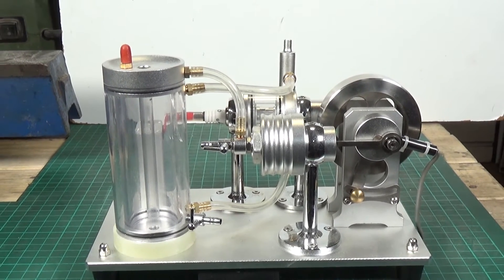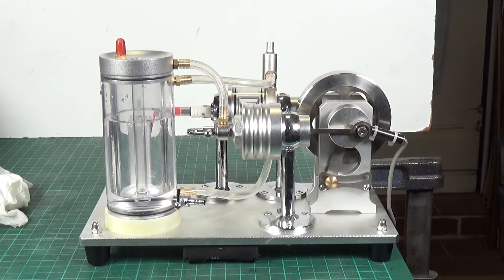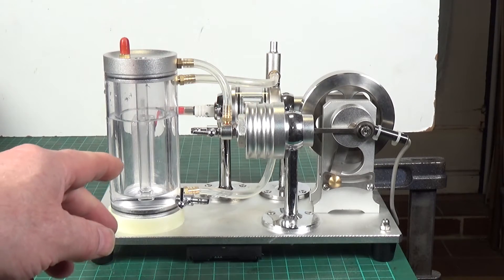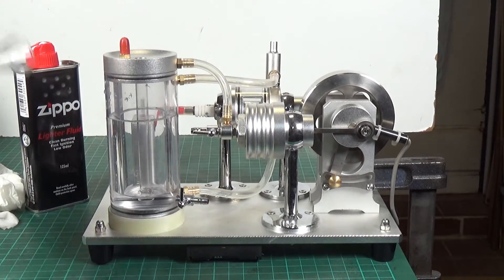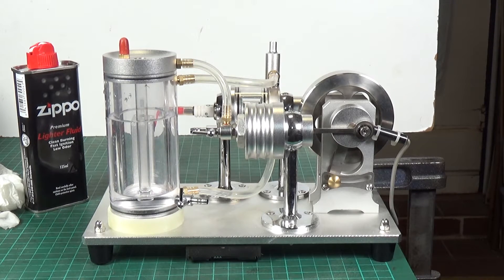That's basically what I'm going to try and do. I'll clamp it to the bench because obviously if it does run it's going to move around quite a lot. My guess is correct - there's no water in the outside jacket which has flowed through this pipe up into the cylinder jacket. I've used lighter fuel - Zippo lighter fuel - the same stuff used in the reference video, which I put in through the top using a little funnel. I only put a small amount in, so I'm hoping that's how it's all supposed to work.